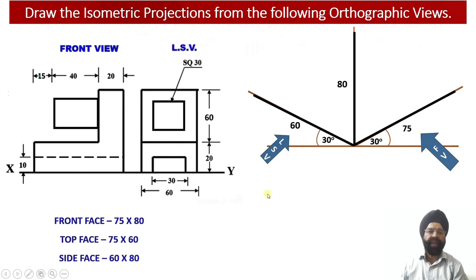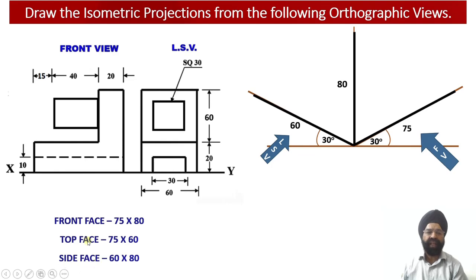Now, here we have been provided with the orthographic projections of the solid, and using the information available in this front view and the left hand side view orthographic projections, we are required to evaluate the isometric projections of the solid. Now, since in the isometric projections, the front view face, the left hand side view face and the top view face, all these three faces will be clubbed in a single isometric projection construction.